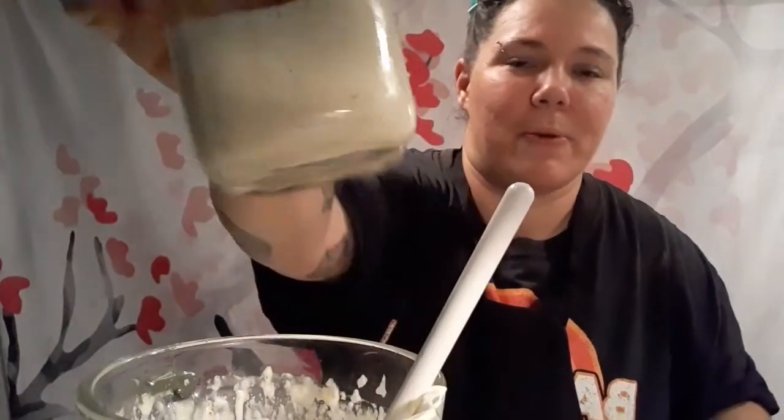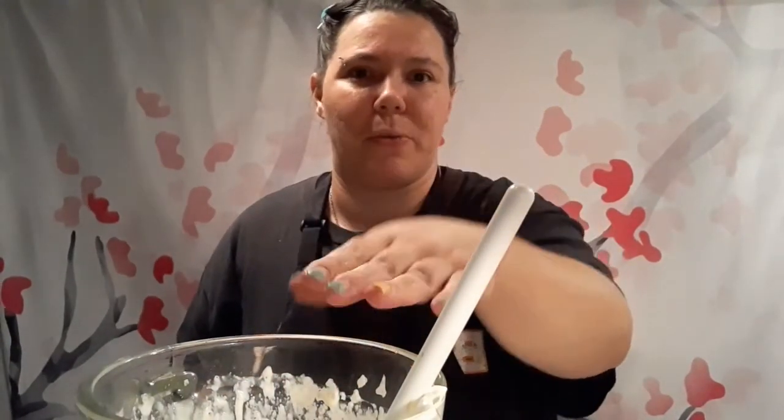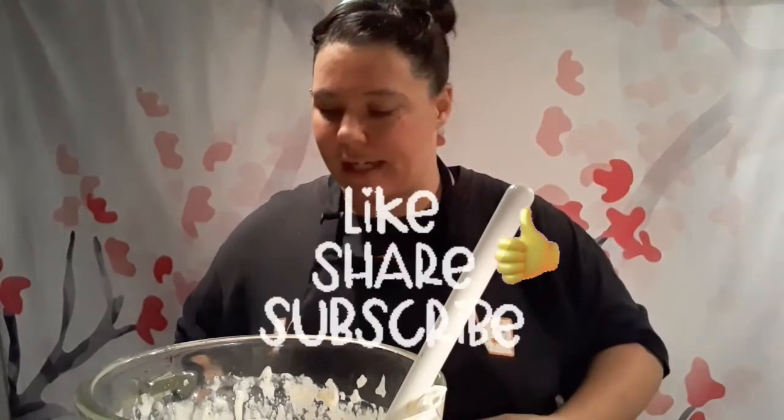Super fast, super easy. And when you do it in the blender like this, all you have to do is put a squirt of dish soap in here, some water, set it on easy clean, and then run it with a bristle brush in the sink, and you're done.